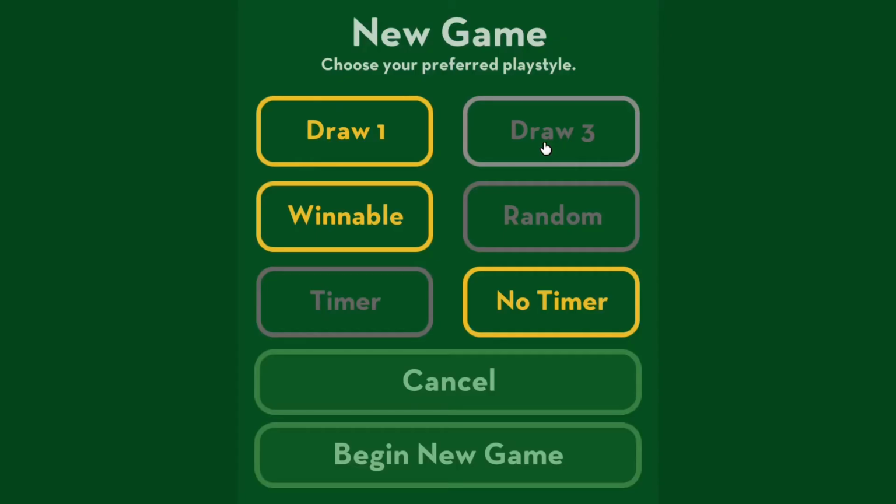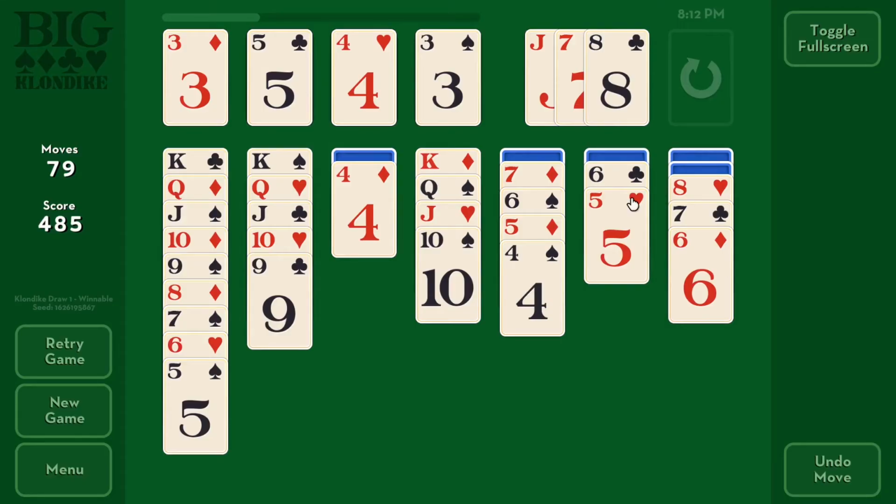This is where the new game options of Klondike are handy. You can have a 3-card draw or 1-card draw, and the option of a timer. But most importantly, its seeded game system means you can avoid being dealt non-win scenarios.